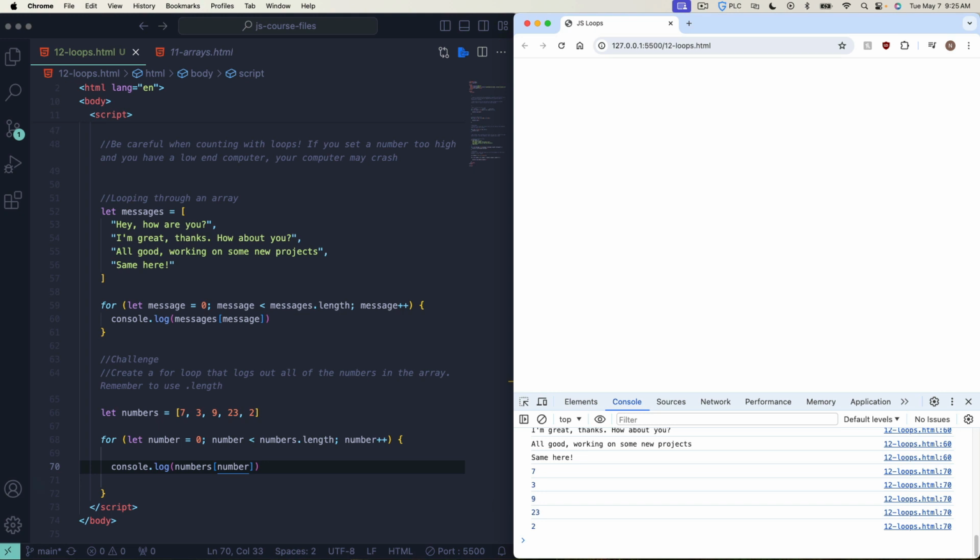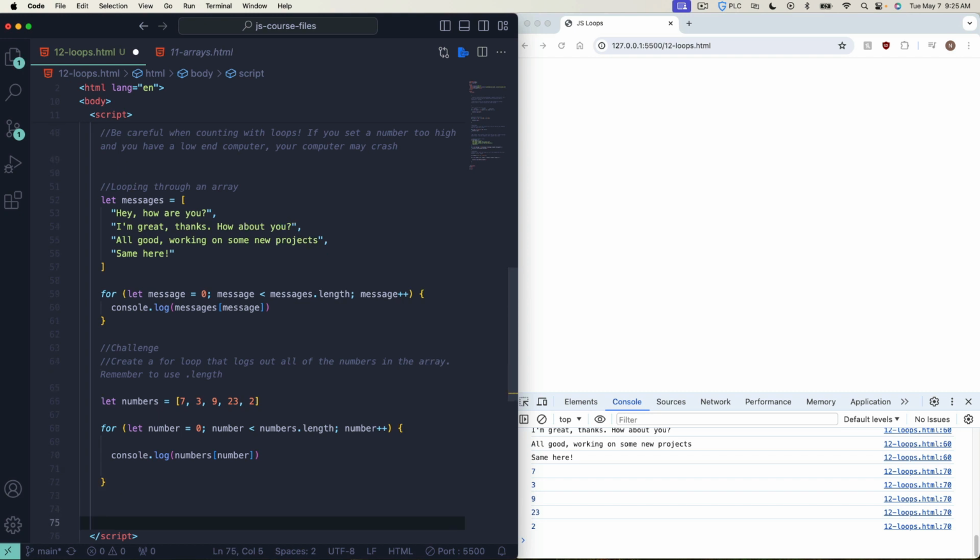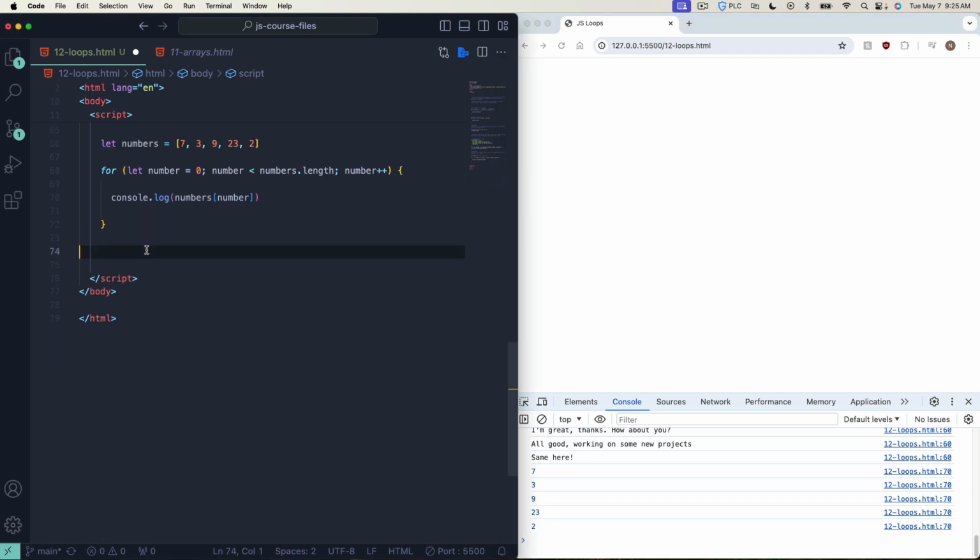So I want to finish up here. Let's just do something a little more practical that you might actually do in a real project. And that's actually render data out using a loop and an array and actually rendering it out onto the screen for the user to see. So let's say, and you can just follow along with me here because I'm going to do some stuff we haven't gone over yet. So I'll say rendering data to the user using an array and loop.